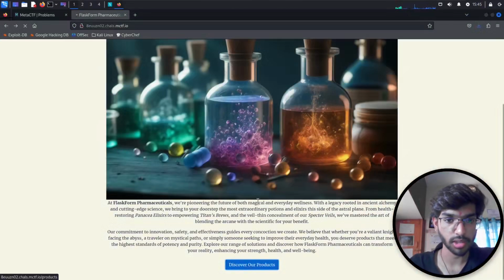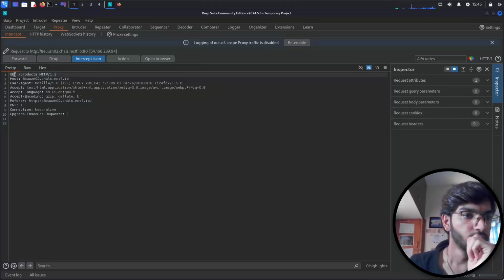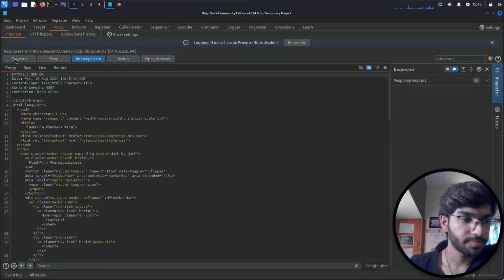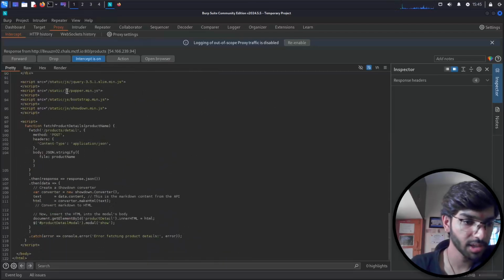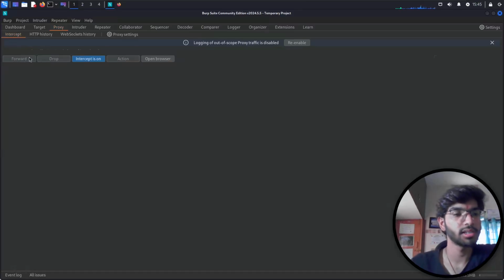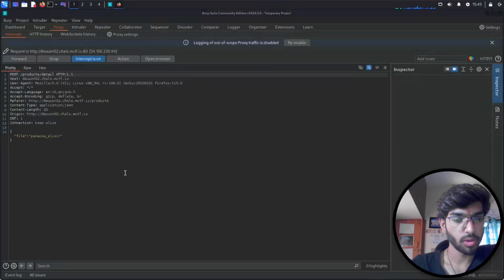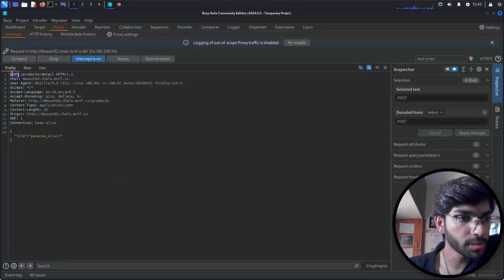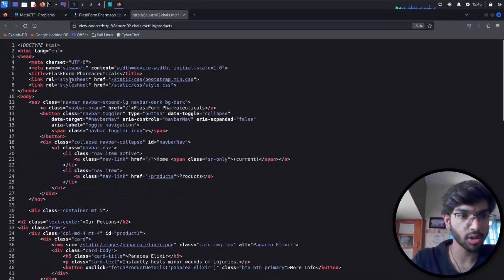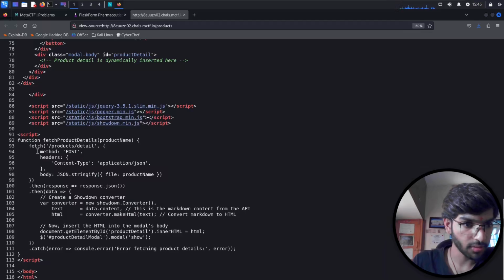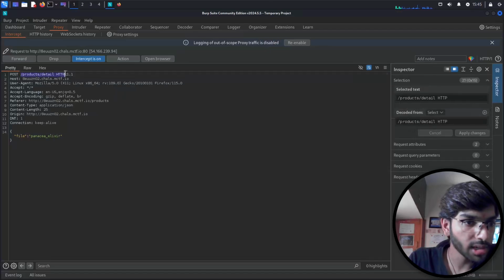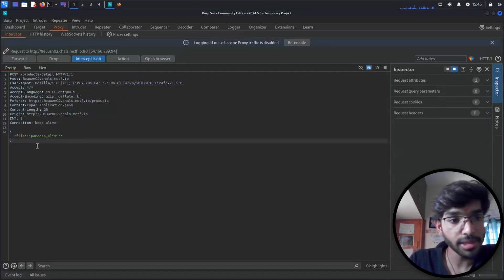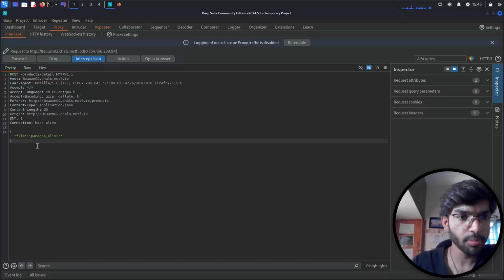Now let's click on the products page. So get products and the header that is there. This is the HTML page. Yeah, this is the same thing that we already saw. Forward this. Okay. What is it doing from here? So post method. Okay, this is the same function that we saw, right? The post method of capturing the file, getting it from the product name, basically extracting the file from it. So post method, the product details, and then the header of it, and then they're mentioning what file to be extracted from. Let me put this to repeater.